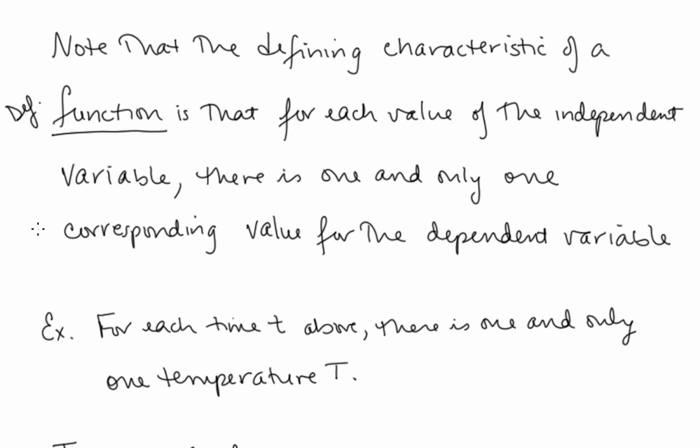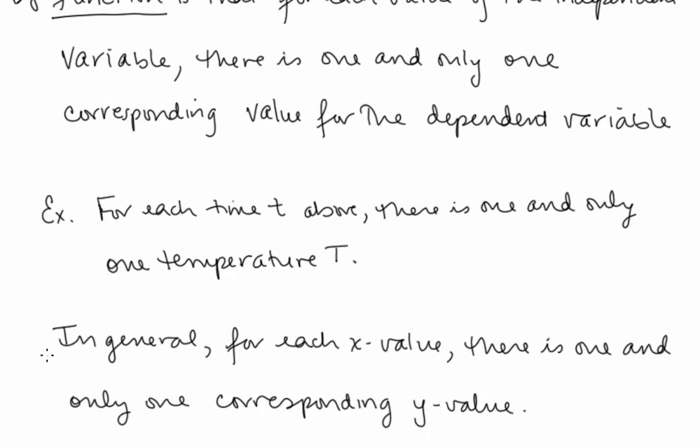Note that the defining characteristic of a function is that for each value of the independent variable, there is one and only one corresponding value for the dependent variable. So in the example above, for each time t, there is one and only one temperature capital T. And in general, for each x value, there is one and only one corresponding y value.